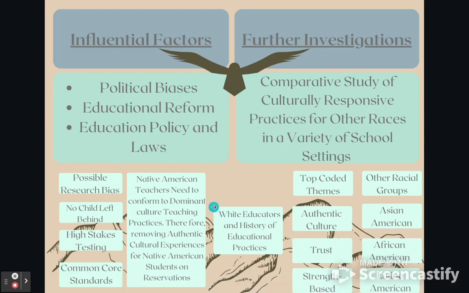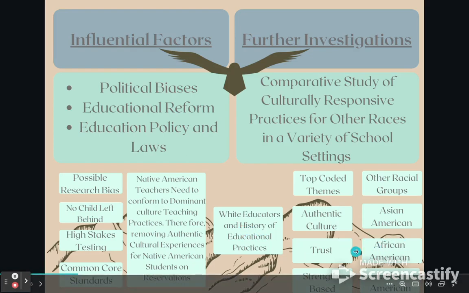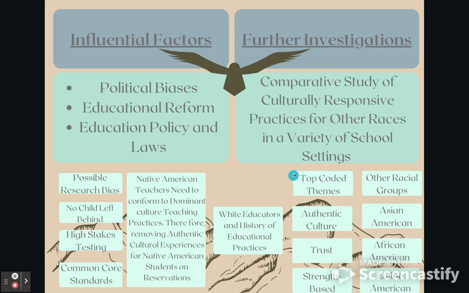Some of the other racial groups do have similar histories with white educators and a history of educational practices, such as the civil rights movement with African Americans and segregation. So it would be interesting to see how these coded themes compare. Some of the differences would be school settings, whereas Native Americans are on their own sovereign land, and many of these other racial groups are more integrated into other schools.